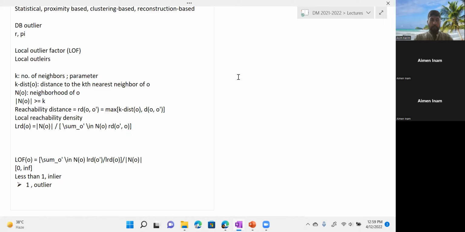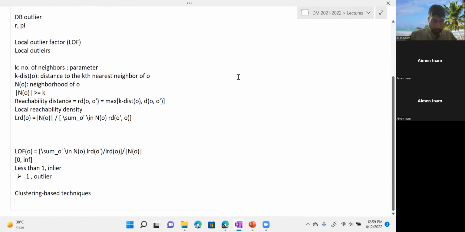So that was the second approach that we discussed from the proximity-based approaches. The first one was density-based outlier, which uses a global notion of outliers, and then we talked about the LOF, which uses a local notion of outliers. So now, very briefly, let's talk about clustering-based approaches for outlier detection. So we have already studied many clustering algorithms, and some clustering algorithms, or almost all of them, can be used to find outliers, but some of them are more tuned for outlier detection than others.